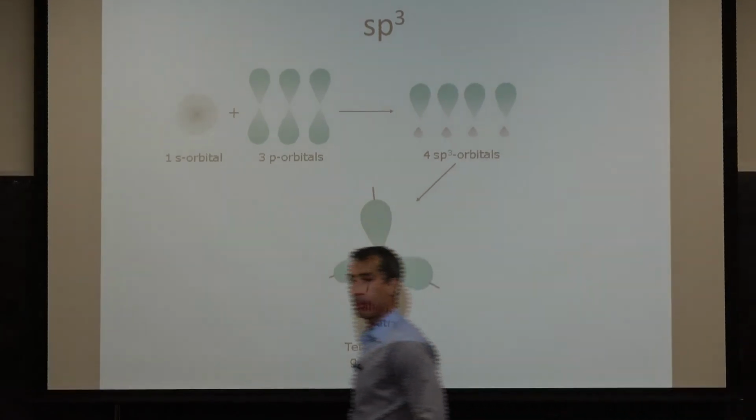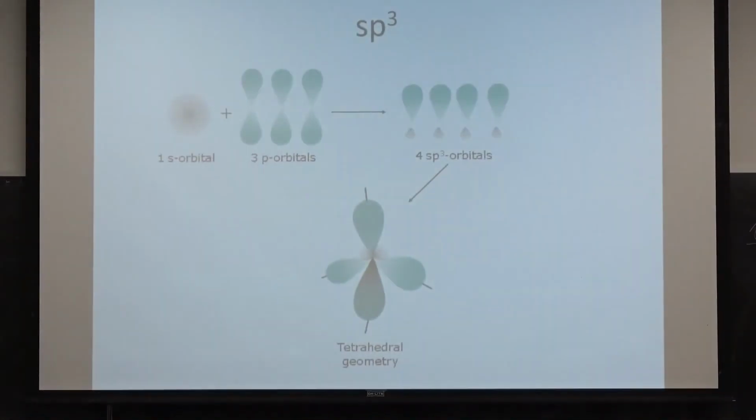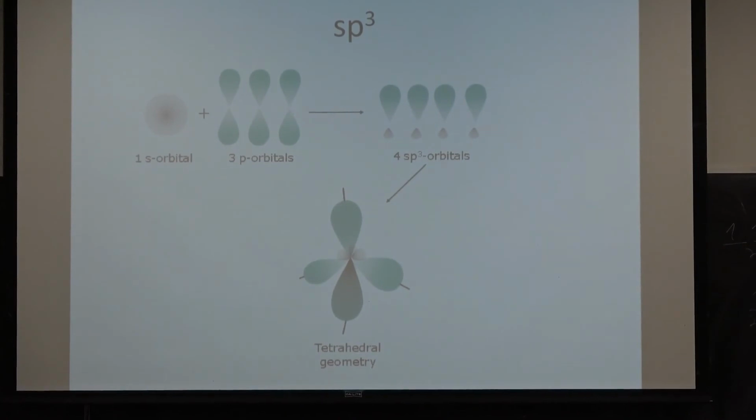If you wanted them to cancel out, shouldn't you write a subscript, sp3, s, px, py? You said that if you multiply them together, the coefficients would cancel out. But to cancel them out, don't you need all the wave functions to be of the same type? So wouldn't you have to put them all as subscript sp3? They are. These are the same.